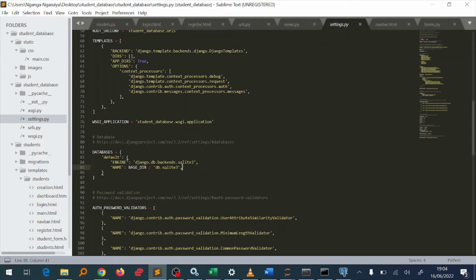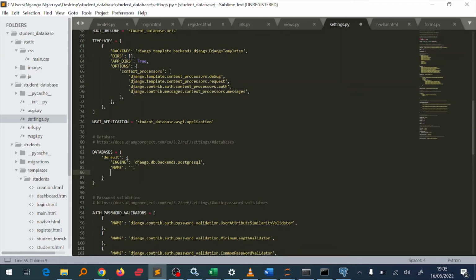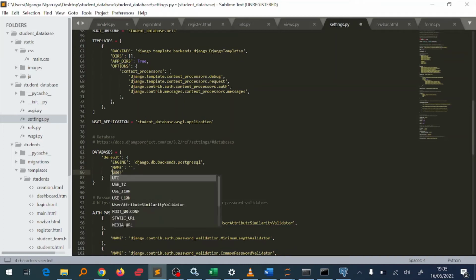So what we need to do is, first of all, change this to PostgreSQL. Then we're going to change this name. Let me just leave this empty. We'll have name. Something else that we will have is USER, and this is supposed to be caps.